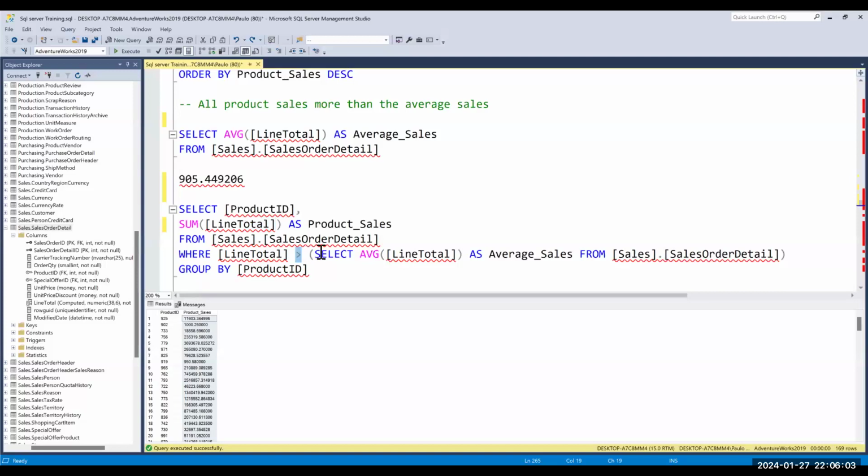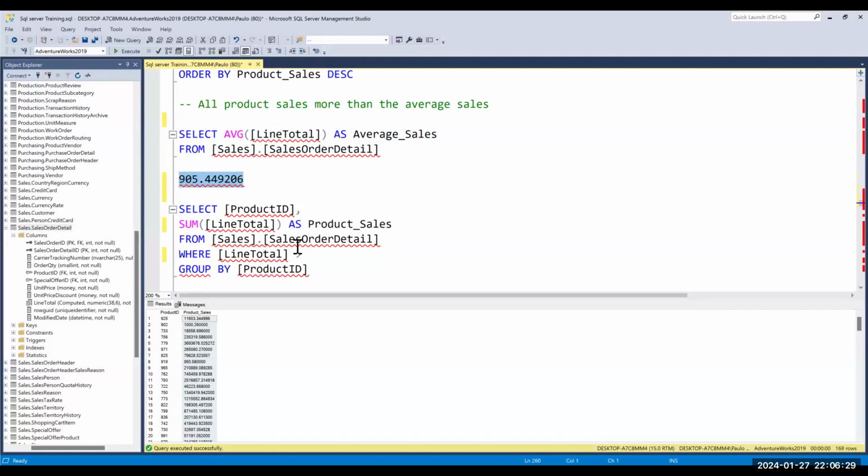Now, if I pick this out, let me just take this out first. Cut it. More than, you understand that one. Sorry, more than is greater than. What is average sales? This, right?